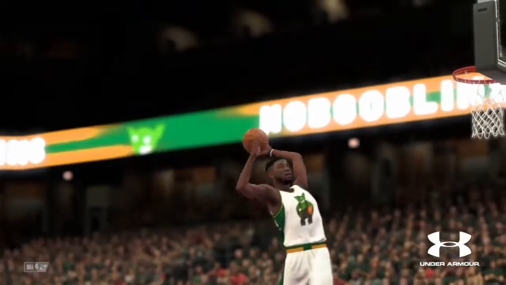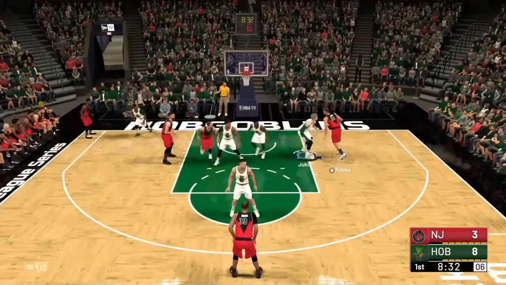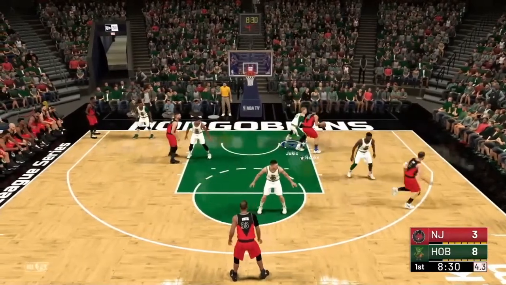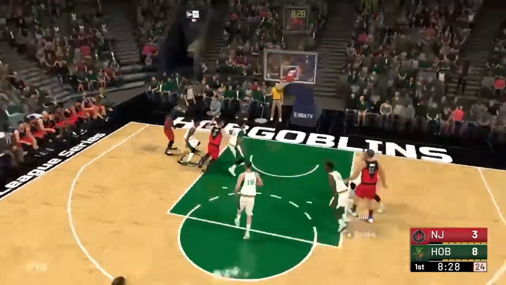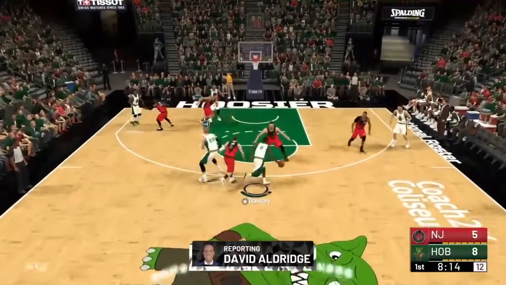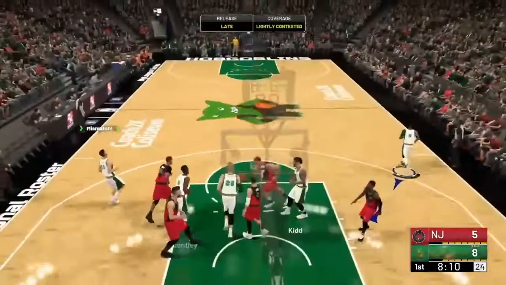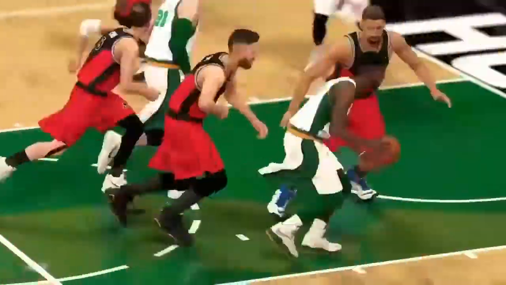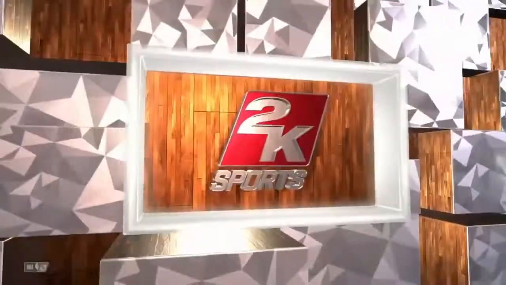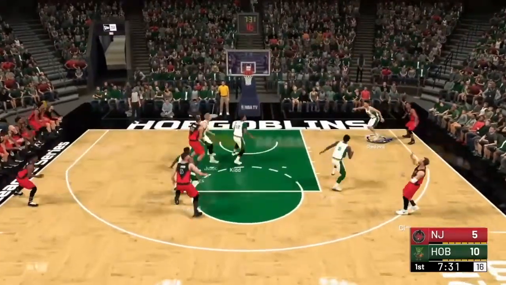Nice dunk by Dantley. Look at that. Way to go, Dantley. And here's their top player, Rooks, and he's got the moves, and he's going to do the left-handed hook, and he knocks it down. So he's a pretty good player. Here it looks like we might go to the Juker, but we find Bryce Kidd hiding behind him, and Dantley gets it to him for the easy basket. 10-5 Hobgoblins.